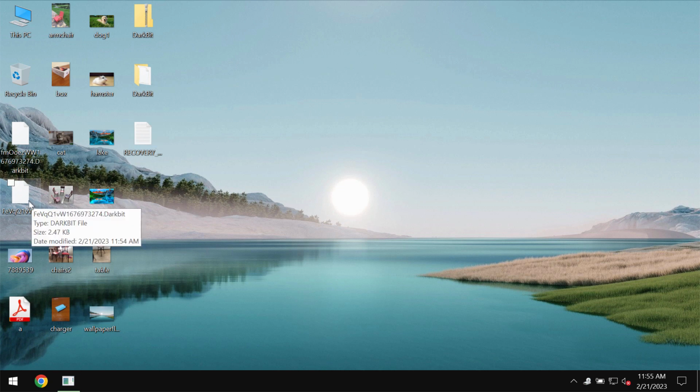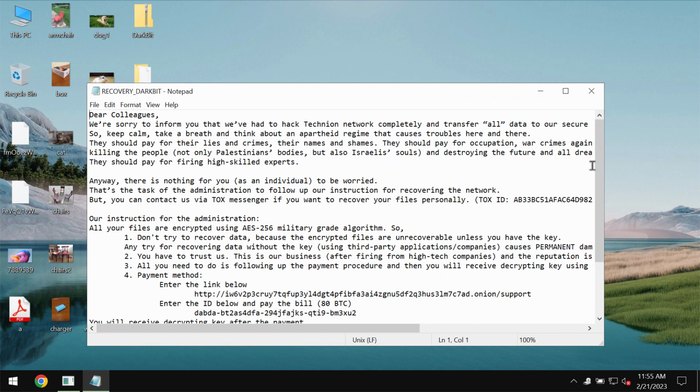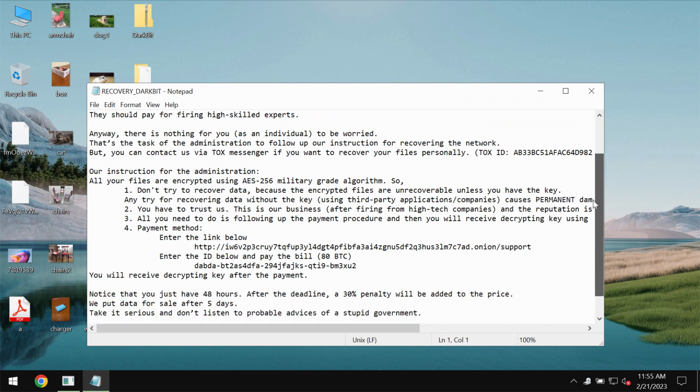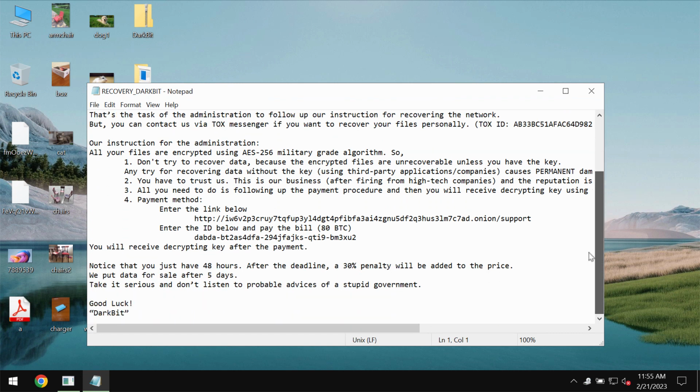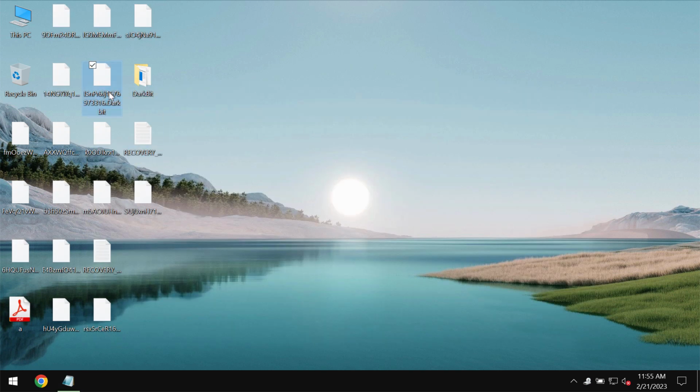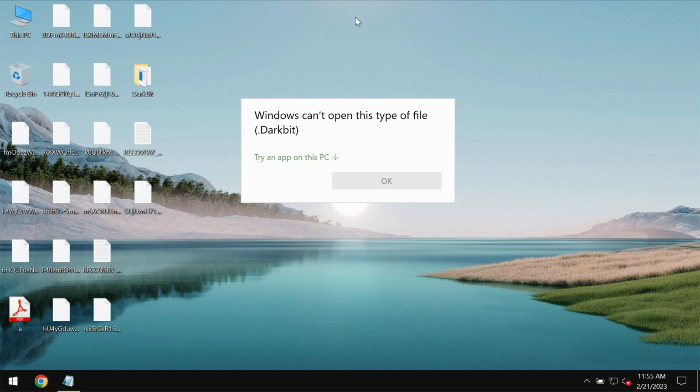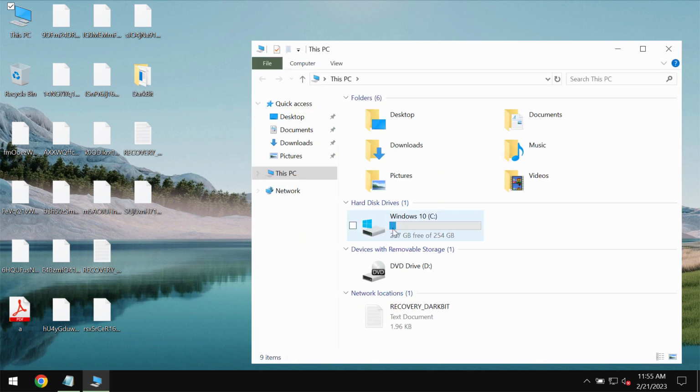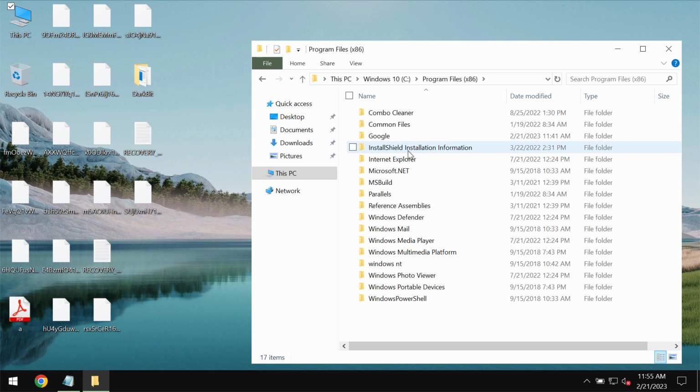Indeed, the files are encrypted and damaged. The ransomware tells the victims that they should pay a special ransom for file restoration. But paying the ransom is not a good idea. This does not guarantee the file restoration. If you pay the ransom, you may just waste your money. We recommend you to immediately remove this ransomware.